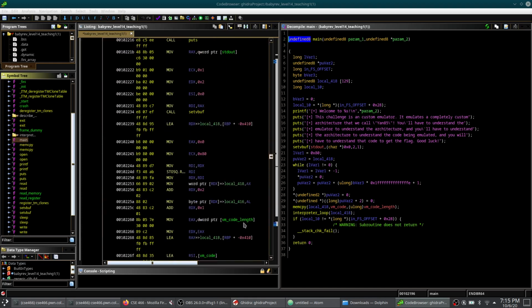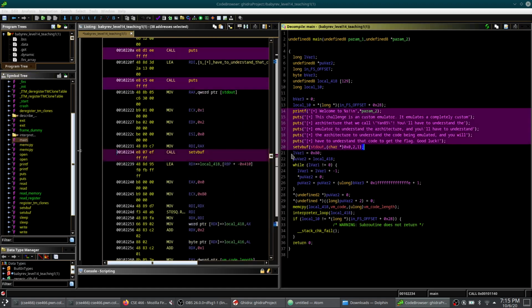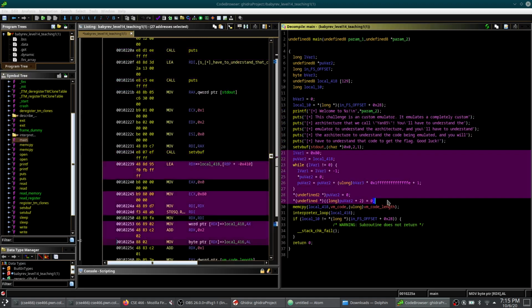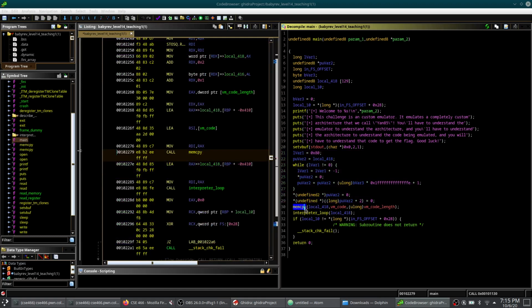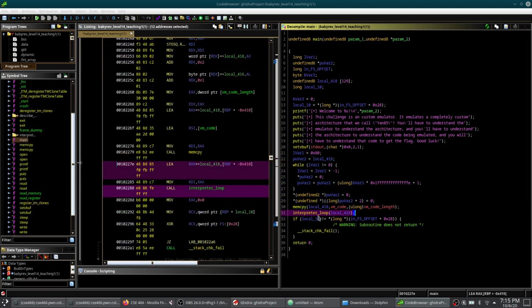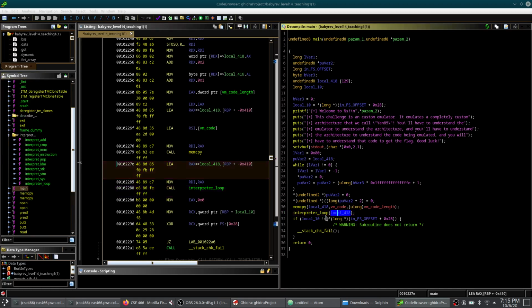One interesting thing we see right away is that we're printing out our stuff, and then we're doing a whole bunch of weird back-end stuff that we don't really care about, at least not yet. We have a memcpy call down here, which is interesting to me. And then we're also calling this other function, which is called the interpreter loop. If we take a look in this interpret folder over here, we'll find that interpreter loop function. What we're passing into this function is this local 418 variable, which is actually given to us from memcpy.